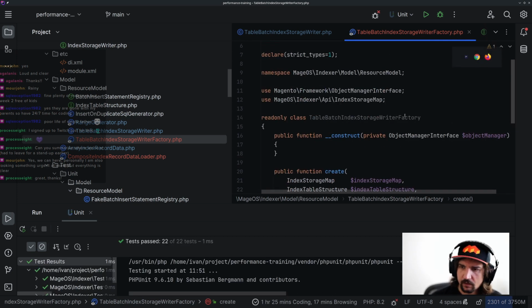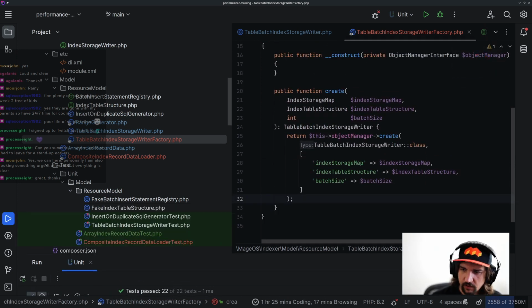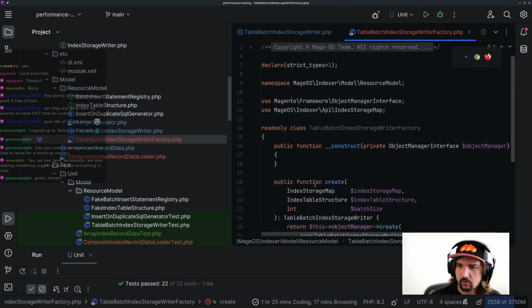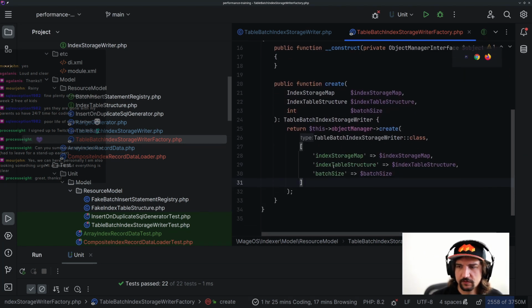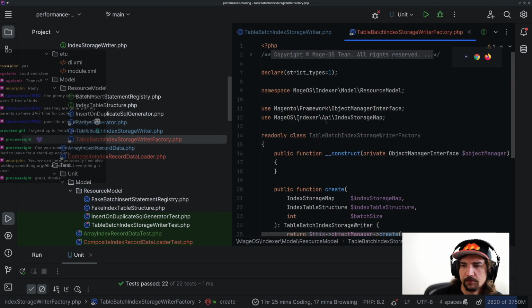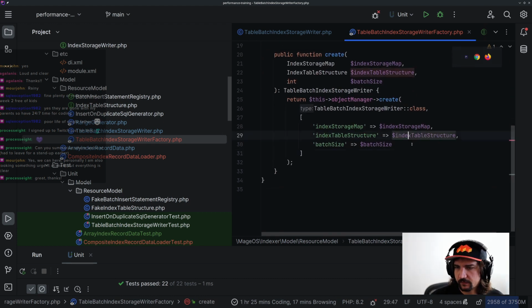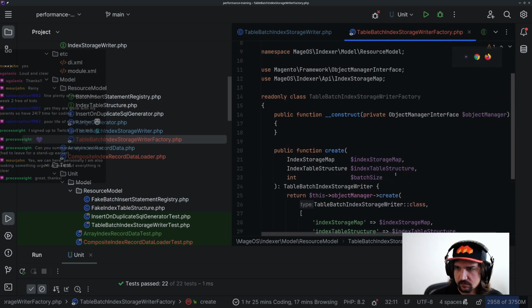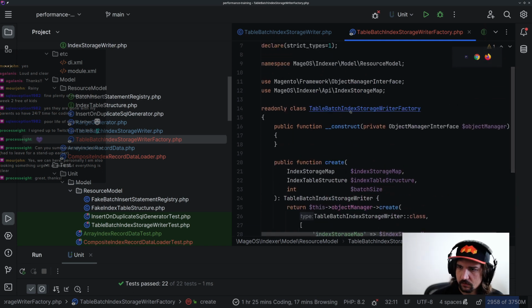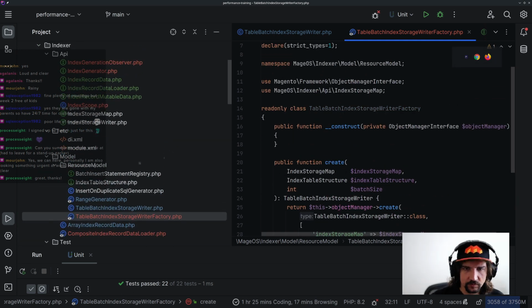So okay, this is the only place where we're gonna use our object manager, when we use a factory pattern to create multiple storage writers for specific indexers. So this is gonna be fine.